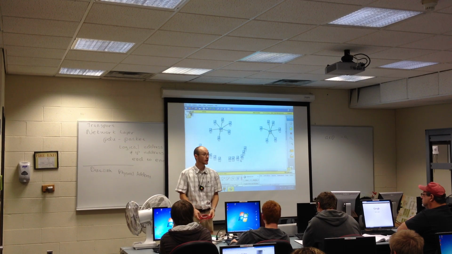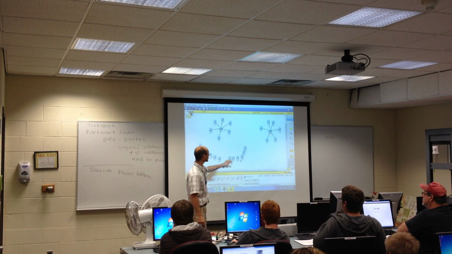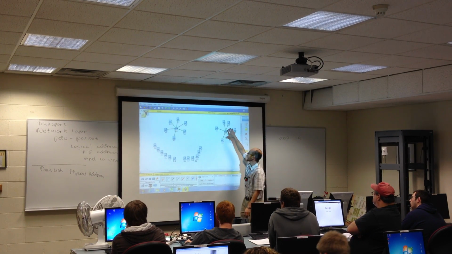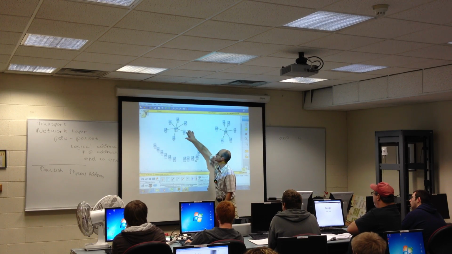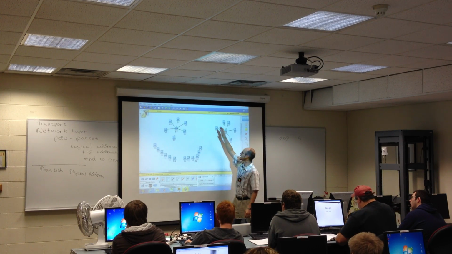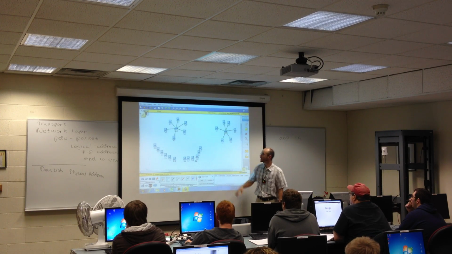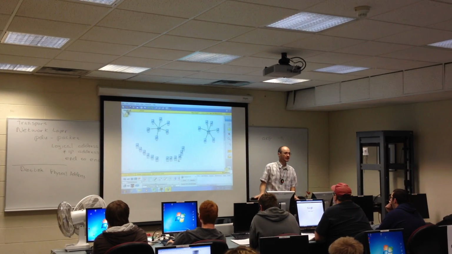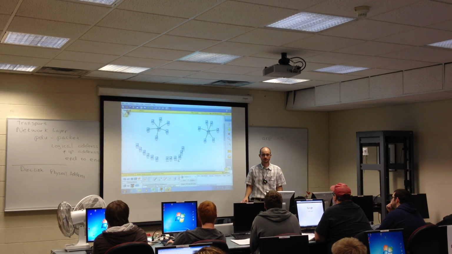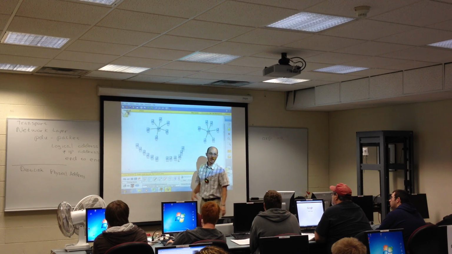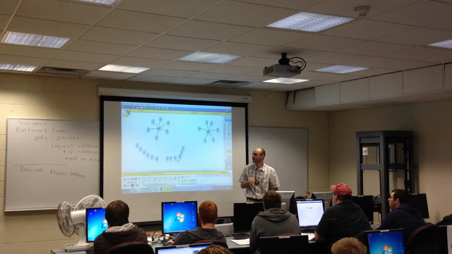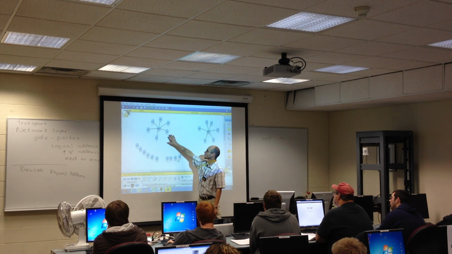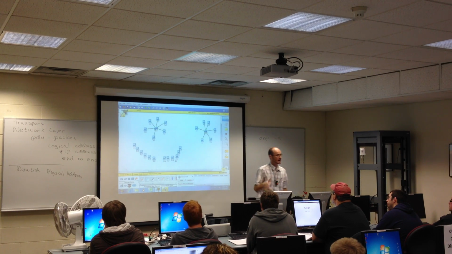QoS, Quality of Service, allows me to create policies for traffic that's leaving my network. Here's the catch: by using a router and setting up gateways outside of these LANs, I can set policies for each network. I can say anything that's destined to this network here, I want you to only give it a couple of kilobits per second. Anything destined to this network over here, I want you to give more. In fact, I can even filter things out by IP addresses. If somebody comes into my network and they don't have the following IP address, deny them access.